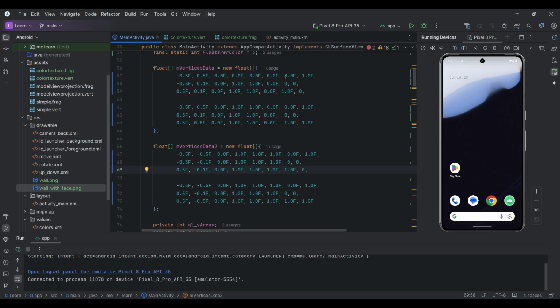Now, as you can see, we added two new coordinates per vertex. So now our stride has changed and we need to define a new attribute for this newly defined texture coordinates.